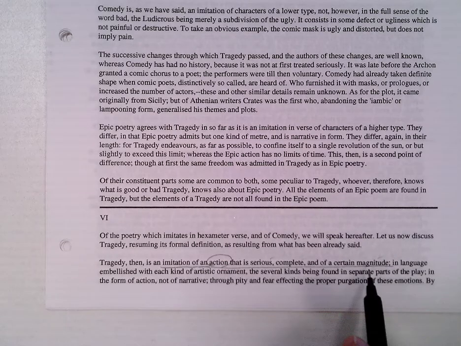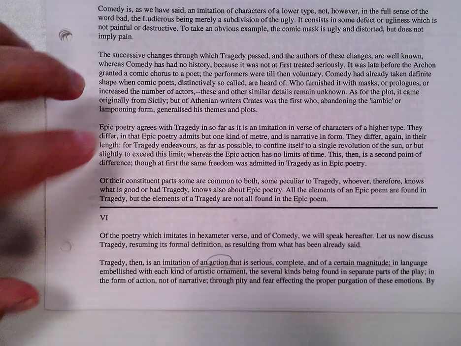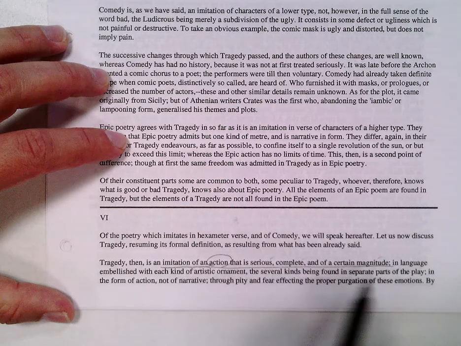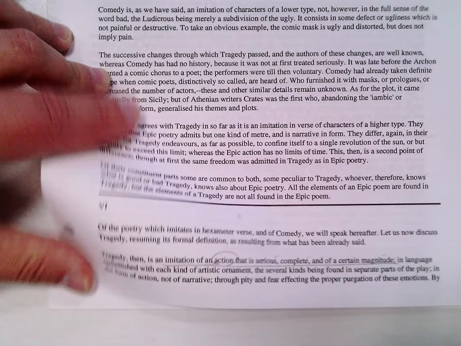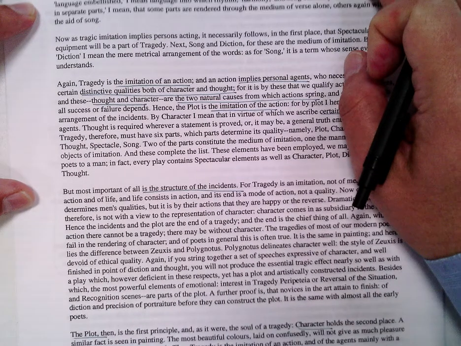And a certain magnitude means that it's a story of a significant scope. It's not, say, a minor episode. It's also not too much of a character's life. Okay, so all those elements, basically every word in there is absolutely key. Imitation of action, and the action has these three components.